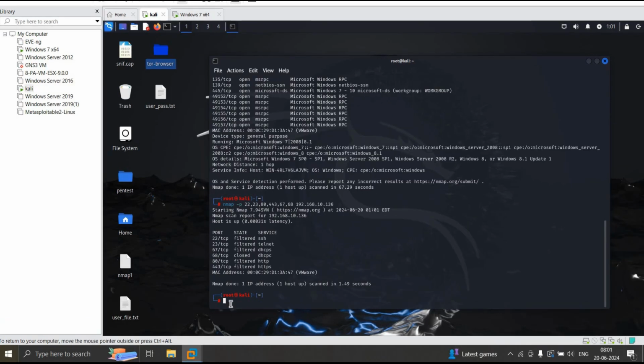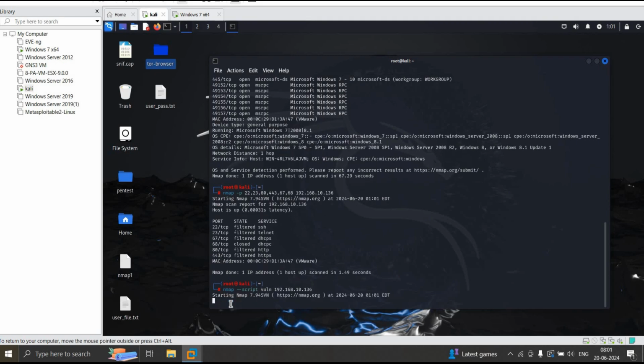Now for example, if you want to scan for vulnerabilities, the command will be nmap --script, and vuln is for vulnerability, and the destination detail. So using this script we can find vulnerabilities on our destination system or target machine.